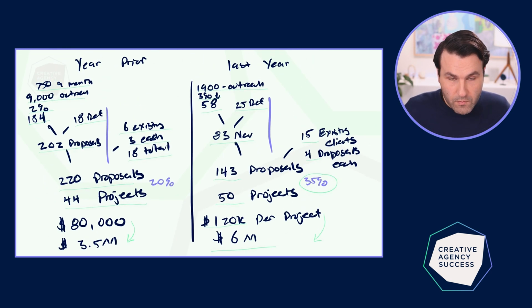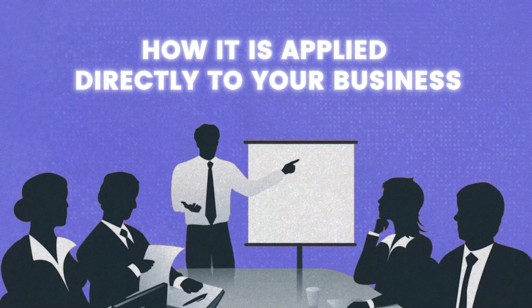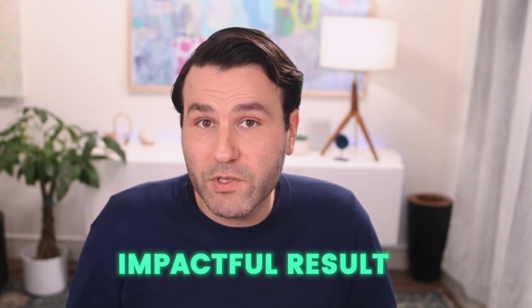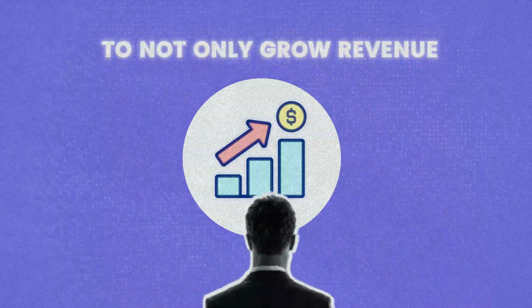So in the real world, there are augmentations to the way that this is directly applied. The 2% improvement is a general rule, but how it is applied directly to your business is going to be identified in the numbers that you're seeing and how exactly you can go about making augmentations to how you're currently activating and how you're currently presenting yourselves to your prospects, allowing for you to have impactful growth, impactful results. This agency in this example was able to do a whole lot fewer proposals, so a whole lot less selling, which made their lives easier. And they were also able to work on a whole lot fewer projects at a higher amount of revenue that also made their lives easier. So there are further impacts aside from just revenue growth that allow you to see how exactly you can leverage this to not only grow your revenue, but also make your life easier.